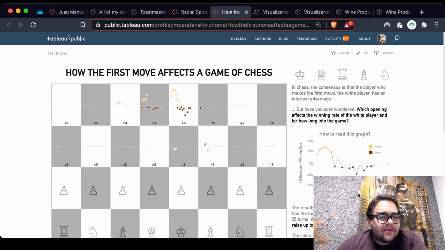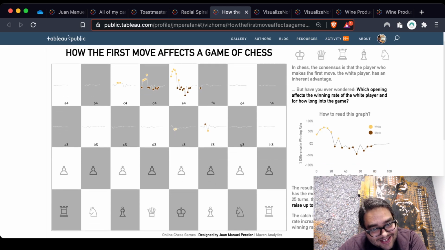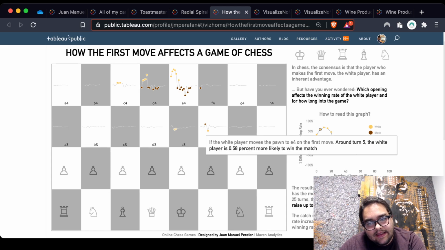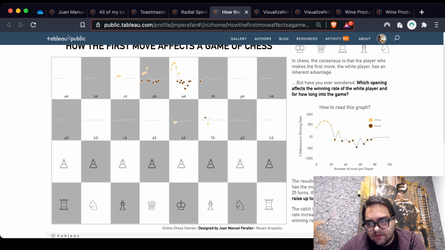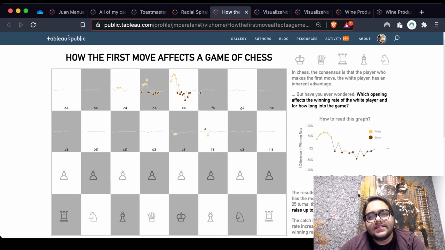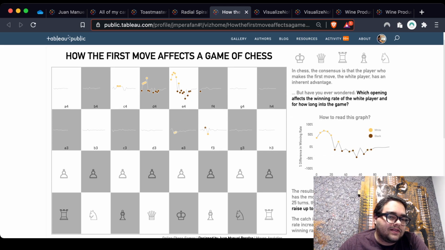The next project that we have right here is using chess data. And I think one crime here is I don't know much about chess. I just got this data set. The whole idea was to have something that is very true in the sense that it has even a customized legend. It just gives you more information of everything, some information here about what you're seeing. And it's a visualization that is difficult to make. It is not something that comes completely out of the box.